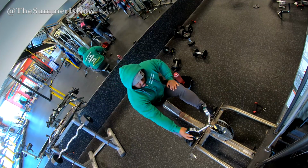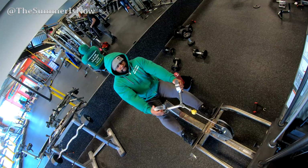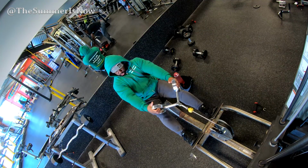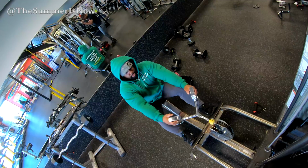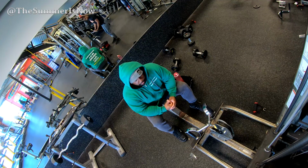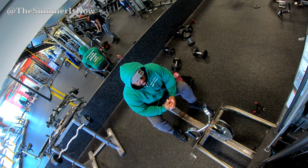Also stretching, of course, and then a little workout on the dumbbells where I did some bicep curls and just a couple routines to get some blood flowing in my body. I enjoyed the workout, but like I said, it's my first day back, so it was a little tough getting started. But you see, I take short breaks, not long breaks, but the goal is to get the proper form.